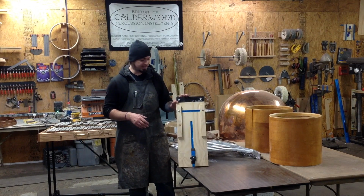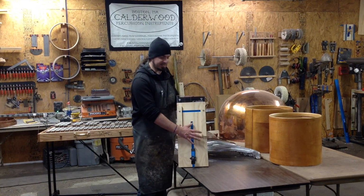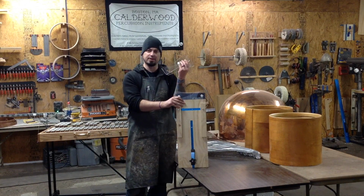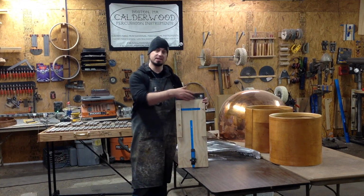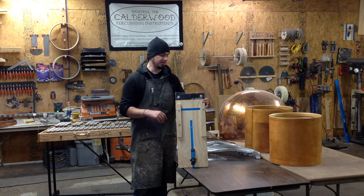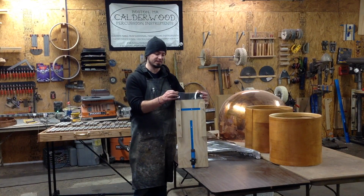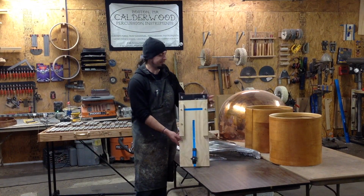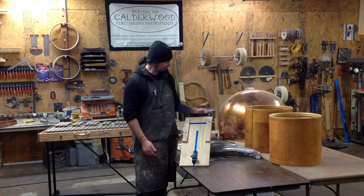So I finally made myself a jig for cutting snare beds. And so with this, the drum just lays in here, and you use it on a router table. And I cut some acrylic templates. They can go here. This is just an interchangeable piece of acrylic, and I cut them with a variety of different radiuses, and I've got a few other contours, so that depending on what kind of drum it is, what size the drum is, what kind of sound you want, you can just interchange this template, clamp the drum down, and just run it right against a pattern bit on the router, and very consistently cut whatever radius you want or whatever contour you want for snare beds.